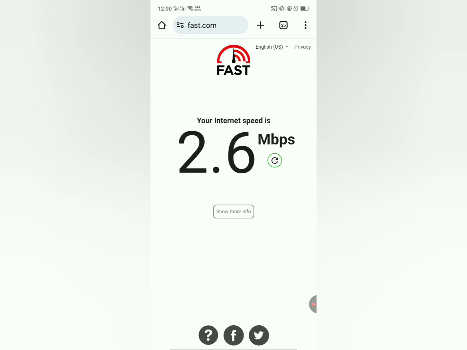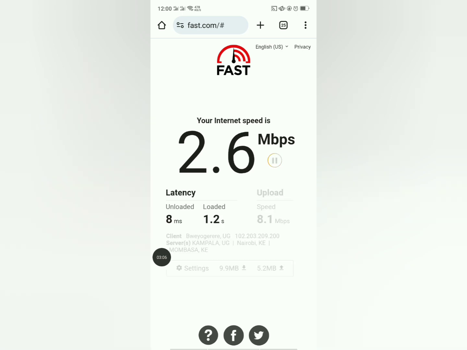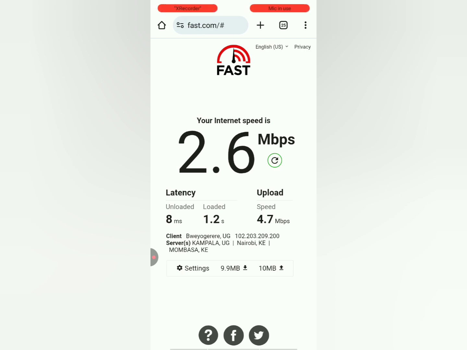After checking your fast.com internet speed, come to where you have show more info. And then we are going to be seeing the upload speed. We are going to also be seeing the location and the latency, which I have been talking about, or ping. And these are the requirements. Before checking your internet speed, make sure you have a device. By this I mean a phone, laptop, or desktop. You have an active internet connection, and a web browser like Chrome, Microsoft Edge, or Firefox.